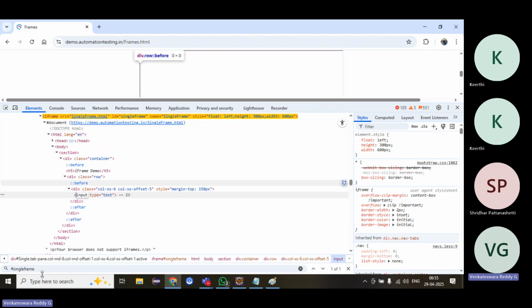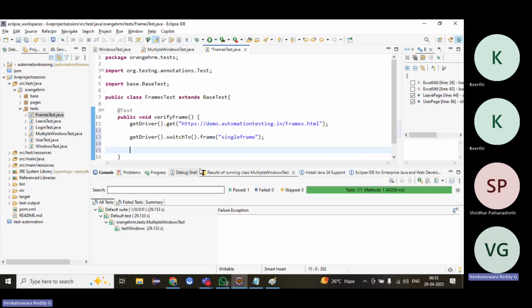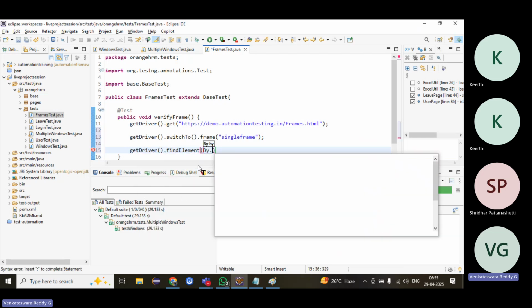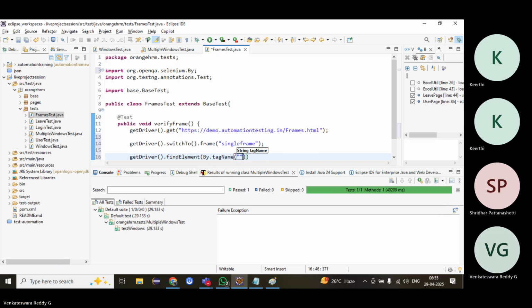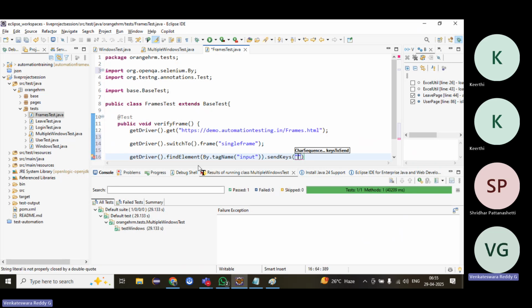These things we cannot identify in the browser; we have to visualize them. So directly I can do driver.findElement by tag name, give the tag name of input, and enter some text, just automation.